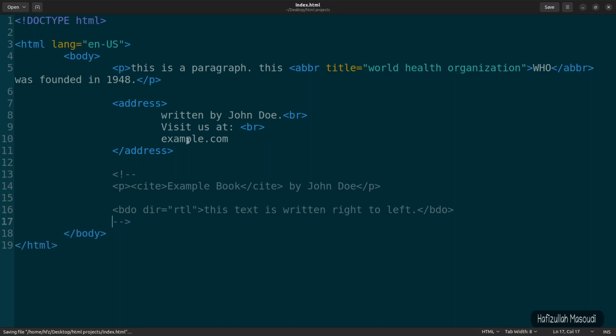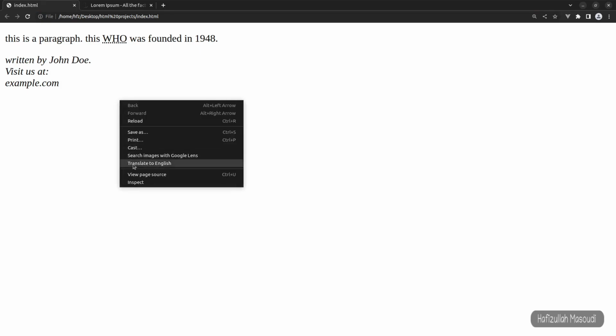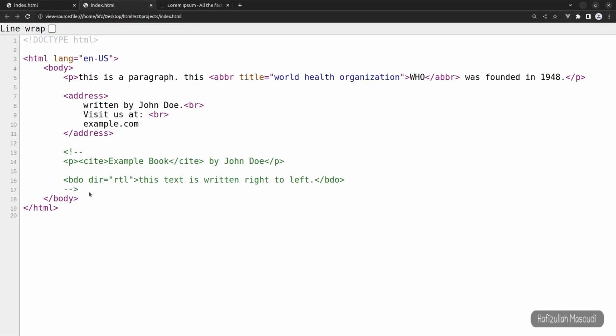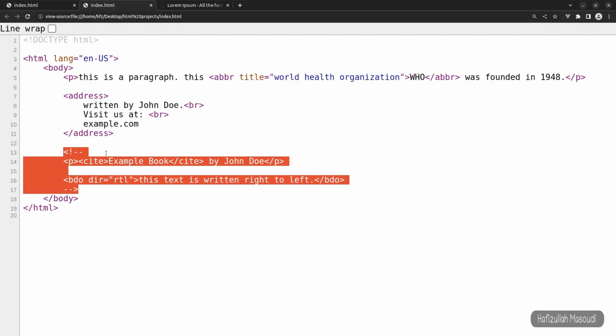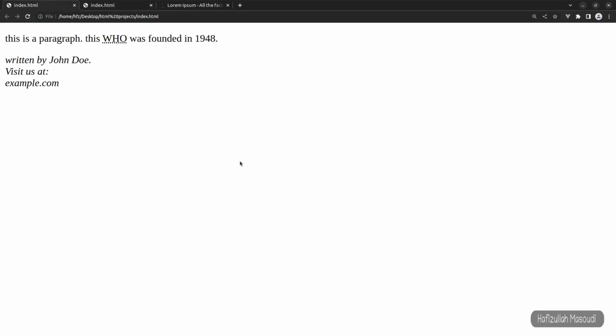Now let's save this, get back to the browser, and if we refresh, now you can see it's not displaying our comments. So if we view page source, you can see in here we can check our comments and our HTML code also, and you already can see that the browser is not rendering our comments in the display.